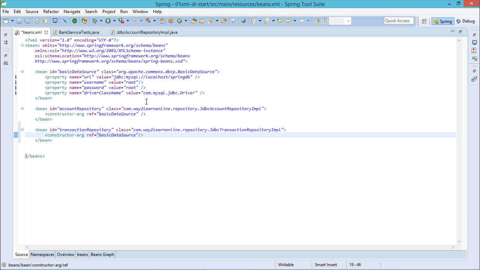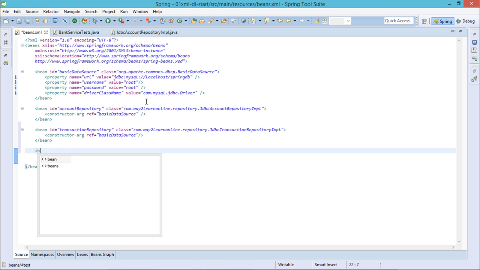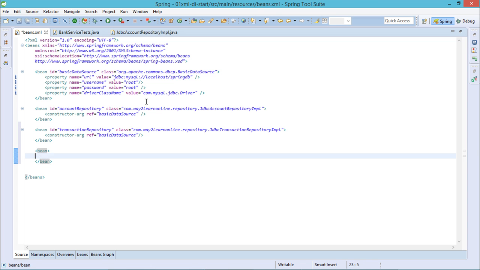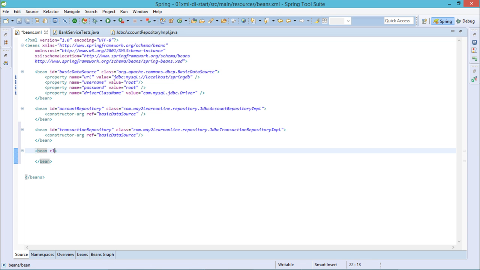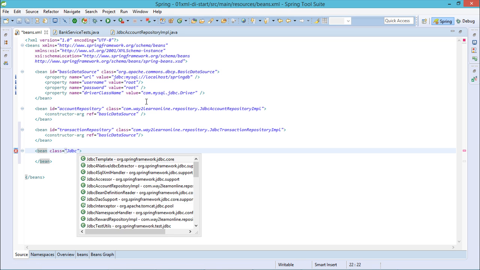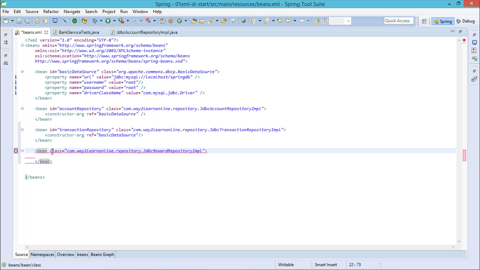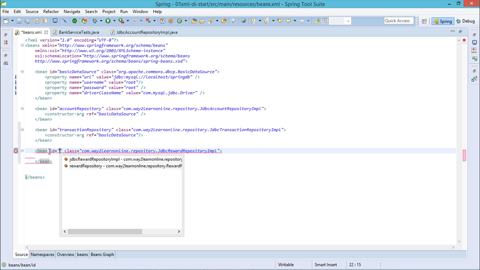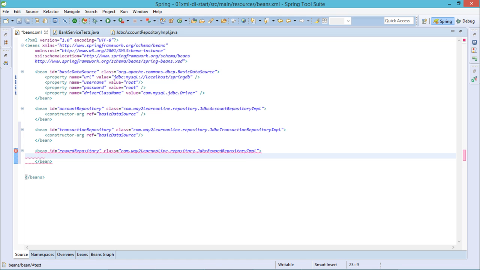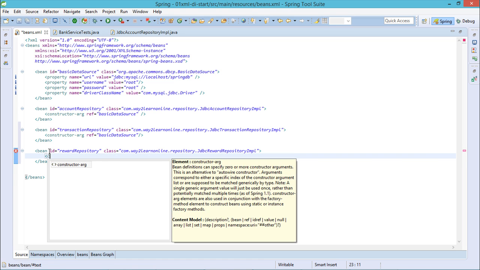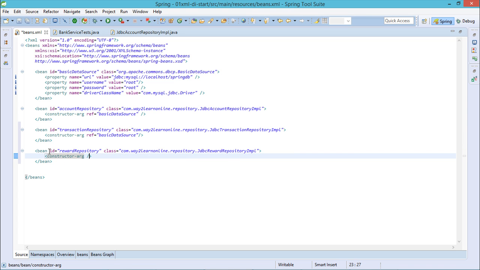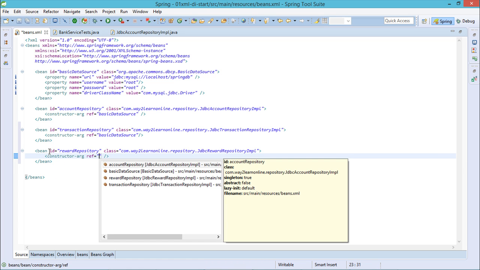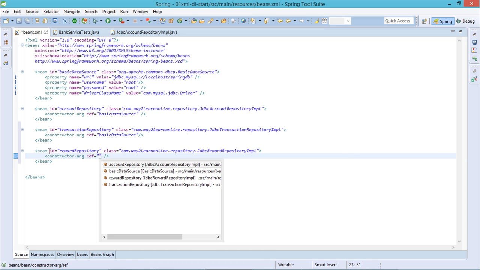Similarly, I have one more bean, JdbcRewardRepositoryImpl, and again I'll give the ID. Then this also has to be passed a constructor argument, constructor-arg, and ref equals to basicDataSource.